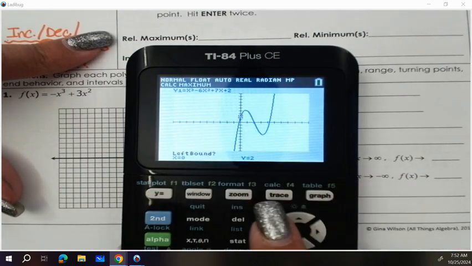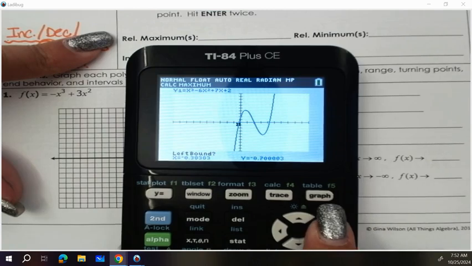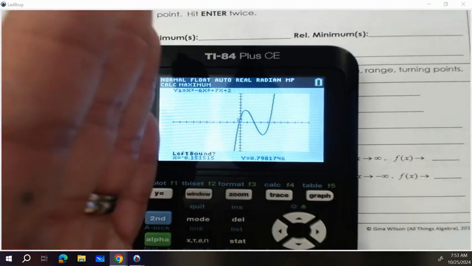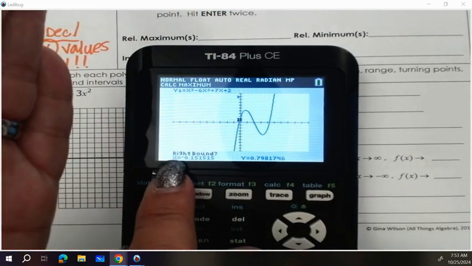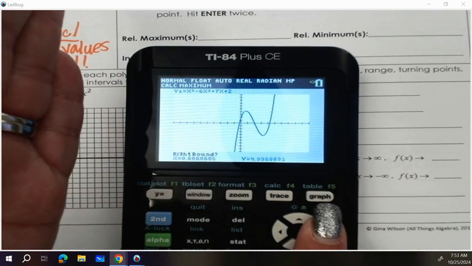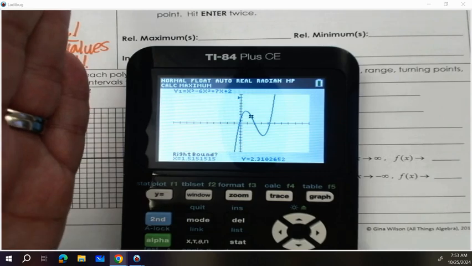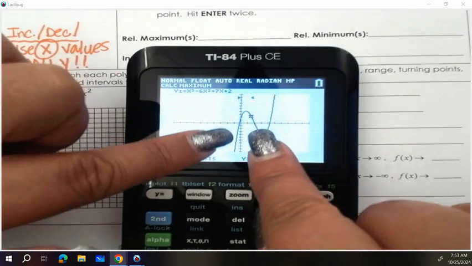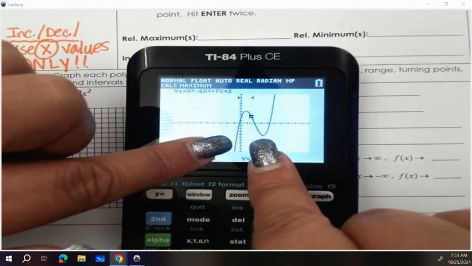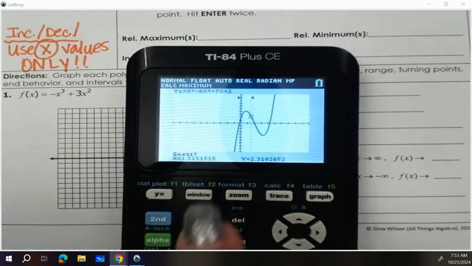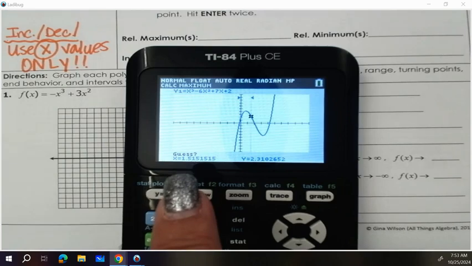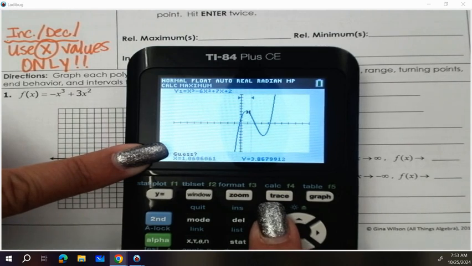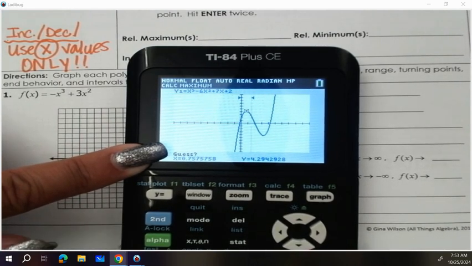So I'm on the left side. If you're not, you use your arrows and move it around, but you need to be on the left side of your maximum and hit enter. Then it changes to right bound. So then you move to the other side of the hill and you hit enter. Now it says, okay, you gave me this barrier between these two lines that I just made on the graph, you're wanting me to tell you what the highest point is? Why, yes, I am. That's exactly what I'm wanting you to do. So now it says guess. So now it wants me to put my little cursor on what I think is the maximum and hit enter.